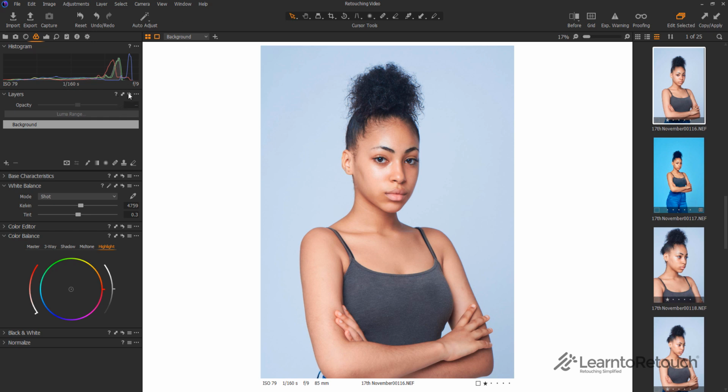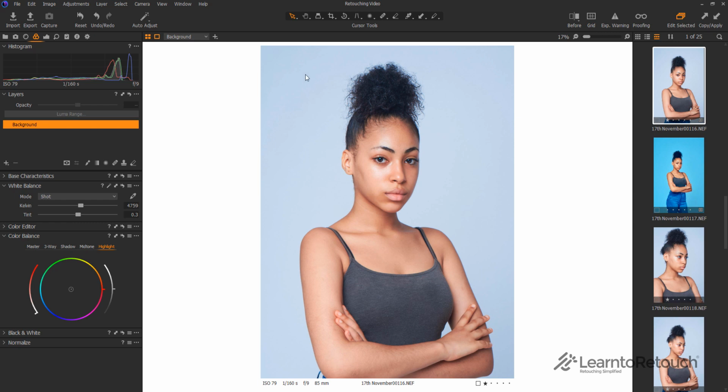So this is okay. If you have different layers and maybe I want to work on this layer, if I don't want to select it here, I can come to this place and select it. Any layer I want to adjust, I want to work on, I can select them here. And if I want to create new layers, I can come to this place and create new fill layer, new empty layer.